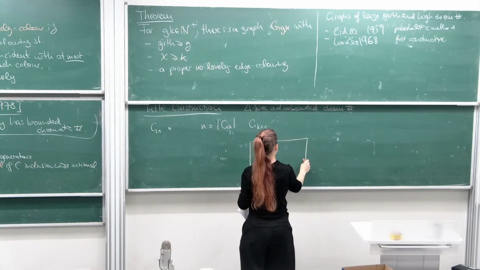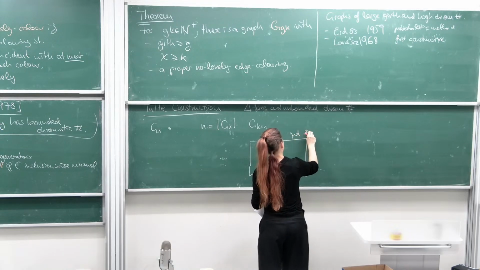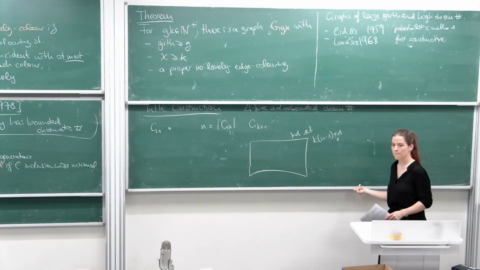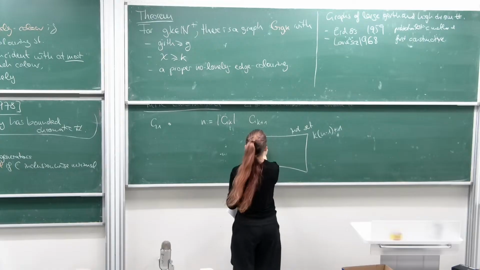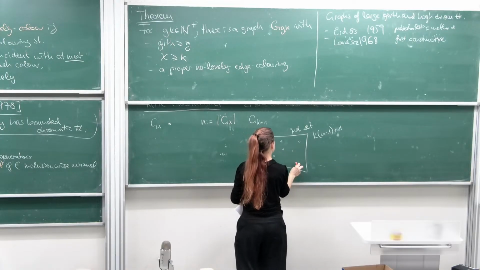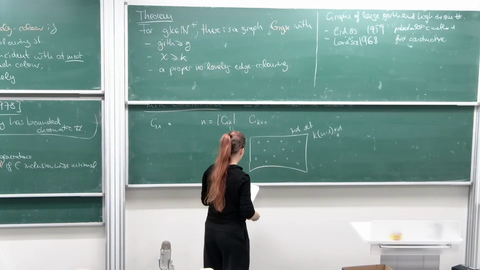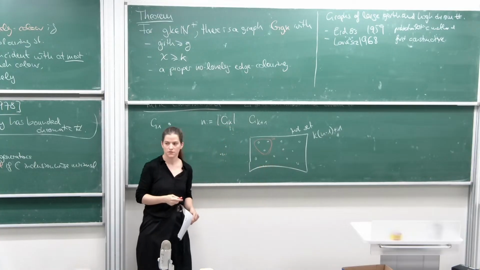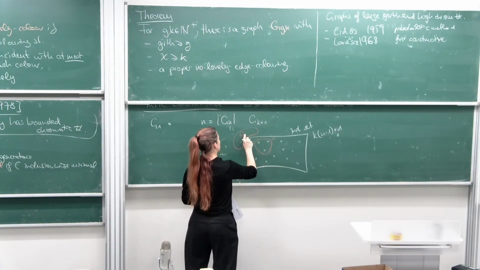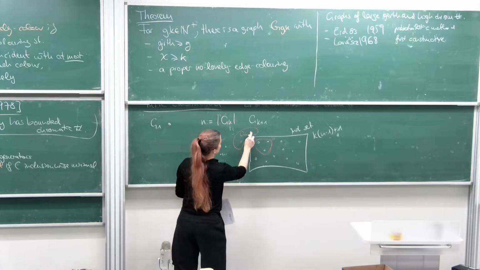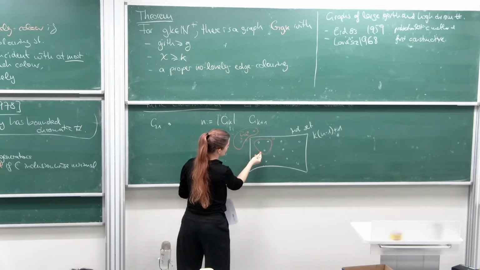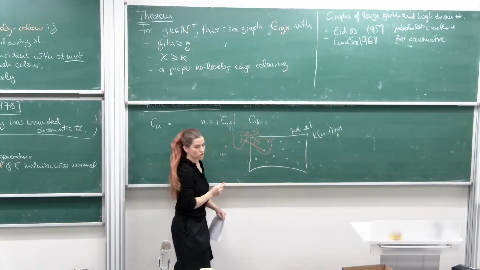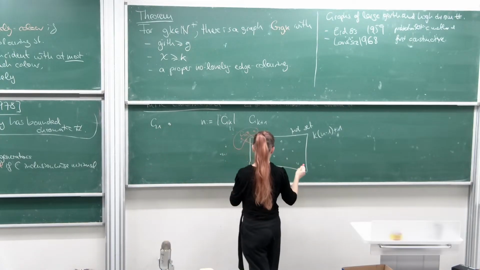For this we start with a large independent set of size k times (n minus 1) plus 1. No edges in this. And now for every subset of exactly n vertices, I add a copy of Gk, and because I have exactly n vertices in the subset and exactly n vertices in the copy of Gk, I can match them. So I add a matching between these. And this I do for every subset.